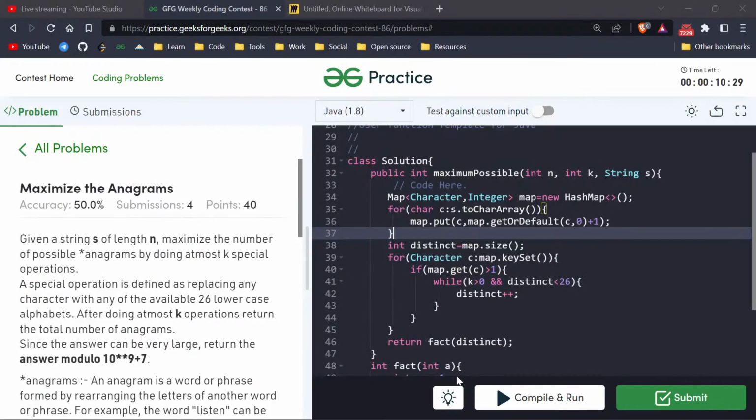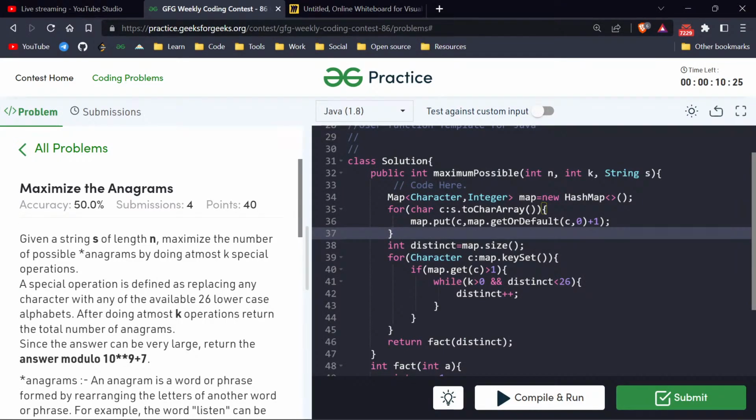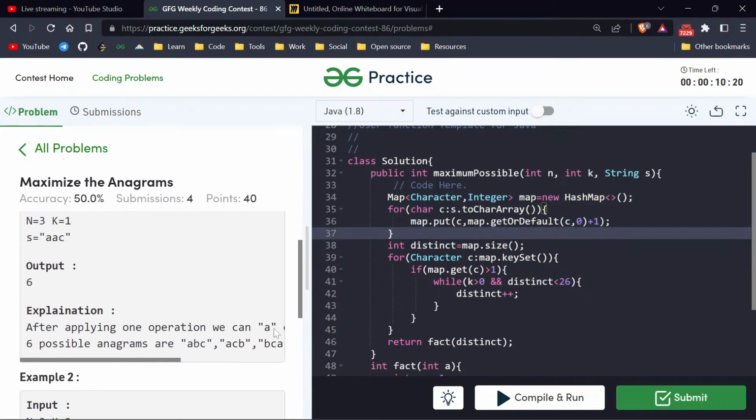Okay, internet is slow again. So we are creating a map, we are getting the size of the map, and that means the total distinct characters. So we are checking all the characters. Is there any character with more frequency? So we can alter this. If A has more frequency, then we can just change any A to B. So A will be changed to B, and that means our distinct character count will be increased.